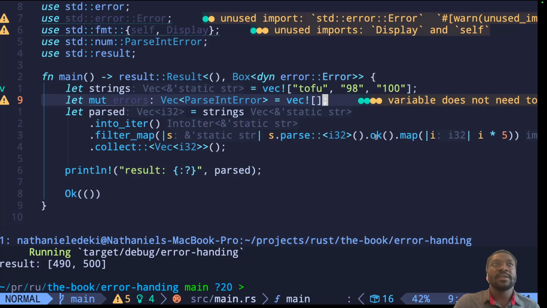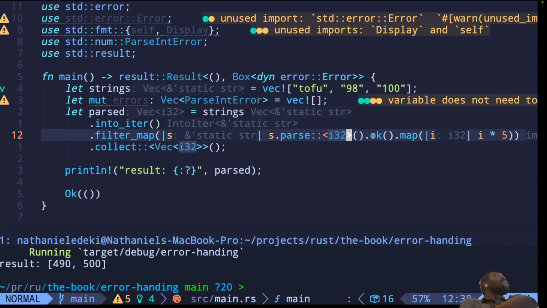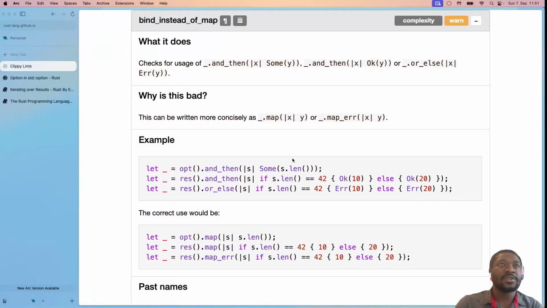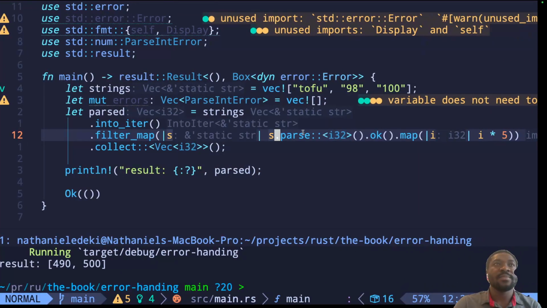So at this point, we do the parse, so we convert this to an option at this point, and the option would be a sum of that, right? So how can we collect this? If we take the example that this was showing us here, no, this would not work because, I mean, filter map. By the time we already do this here, we have a result. We have a result here.